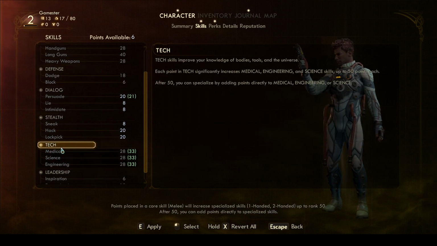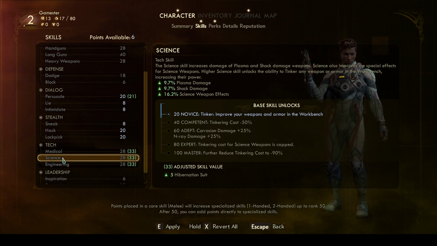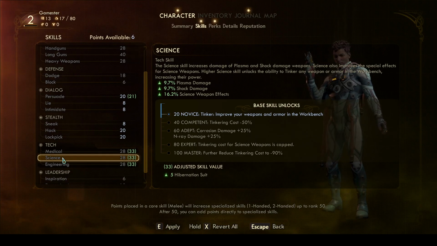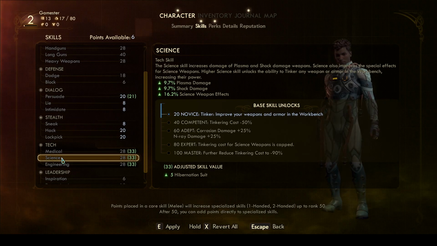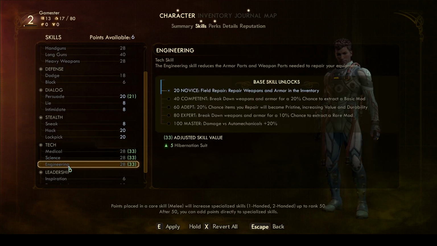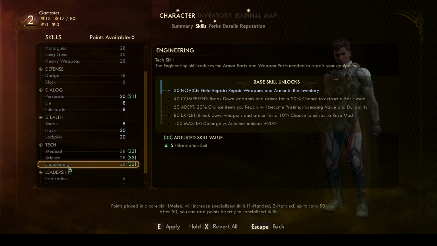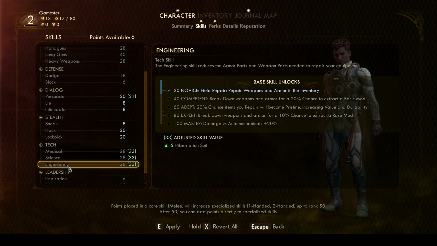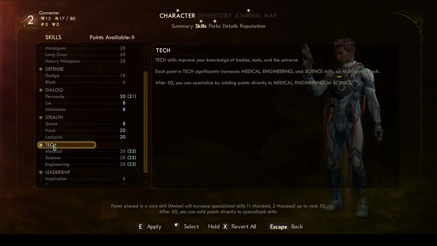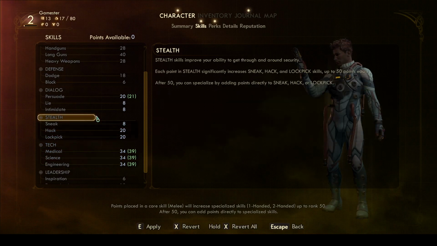Let's see, so the rest of the points I'm going to sink into my tech, because I want to get to 40, so my tinkering cost is minus 50%. With tinkering you can upgrade weapons, make them do more damage. Armour gives you better armour protection, and engineering is very, very handy, as you can see there. At 20 I got the option now to repair armour in my inventory. If I take it to 40 though, which is what I want to do, there's a 20% chance to extract a basic mod, and that's how we can make money. So that's what I want to do. There we go, that's points spent.